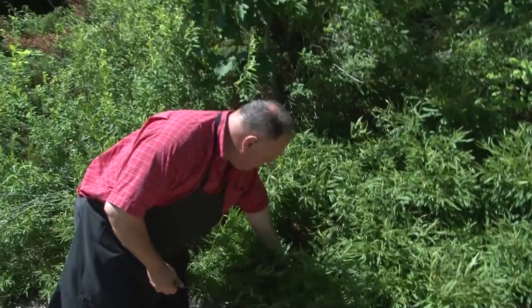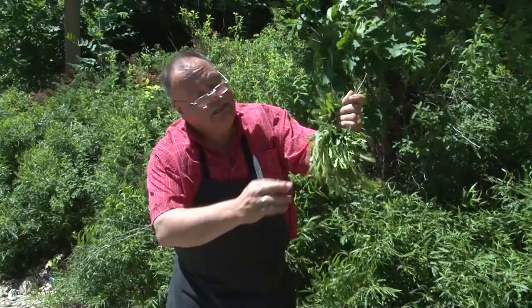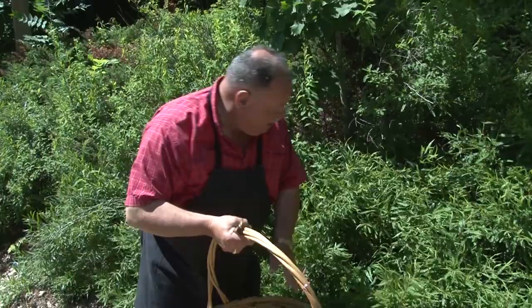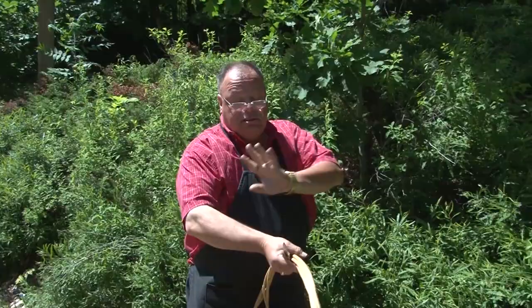You see that sweet fern? Oh dear, there's a bump. Oh, there's a wonderful, look at the details on it. And this whole patch of sweet fern from nature, a gift. And so I'm gonna fill the basket with the sweet fern. And after we fill the basket, we're gonna go and boil it up and make poison ivy tea. Nothing to drink, you just dab it on. I'll show you, no worries. We'll come back when the basket's filled.